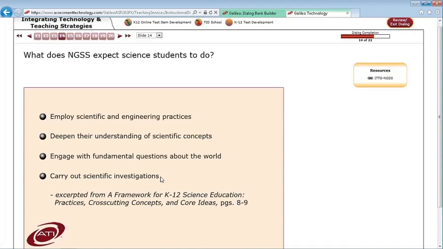Lastly, we want students to engage in carrying out scientific investigations. We want them to be actually practicing science. We want them to be implementing the skills and the practices and the scientific concepts in real examinations, real investigations, and developing the ability to reason and to identify why things turned out a certain way. What were the conclusions? What were the hypotheses that came about in the process, and how did those carry over to the end result? What was developed by their investigation? What did they learn and what did they figure out?